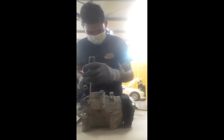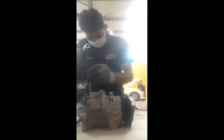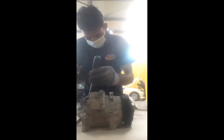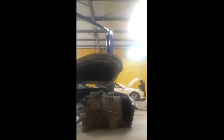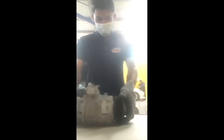So now I take a screwdriver and a little 5-inch rod for testing. See, is this properly locked or not? Okay, this is properly locked, no issue. Done. So now we have already changed the solenoid valve on the compressor.